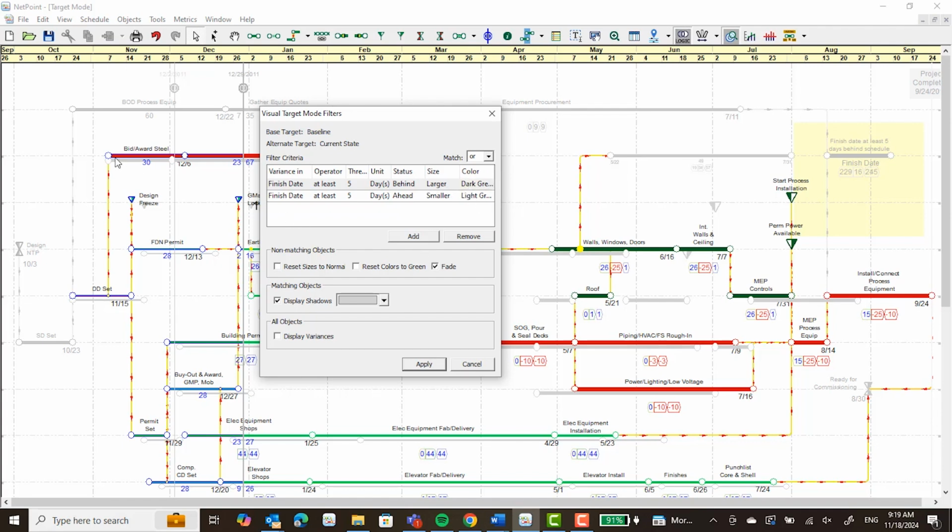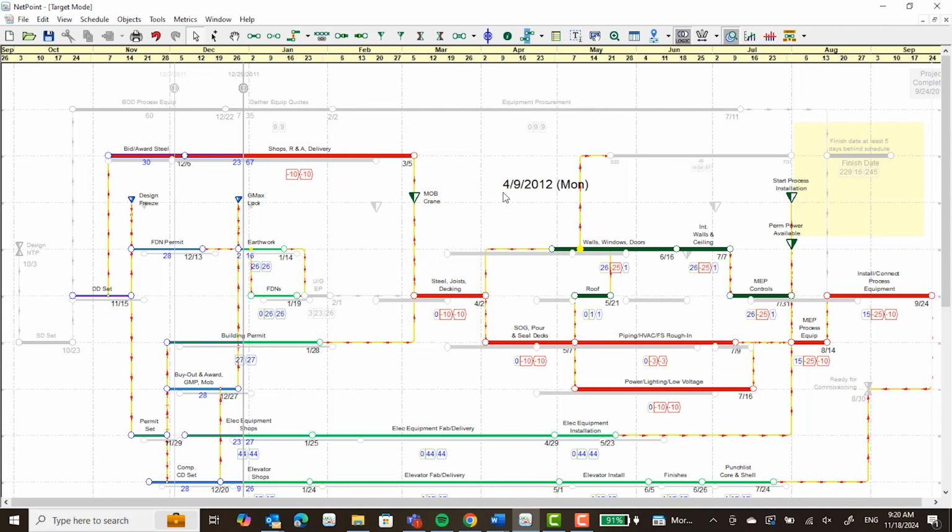You can see now that, for instance, these are larger and red because they don't turn dark green. But this is showing in the shadow underneath, this shows the original baseline. And up here now, you're showing where you actually are in the schedule. So you can see how that's impacted all these activities down the network and actually pushed you past your ready for commissioning date. You're now running late for your overall schedule. The original schedule had you ending just a little bit early, and now you're behind schedule.